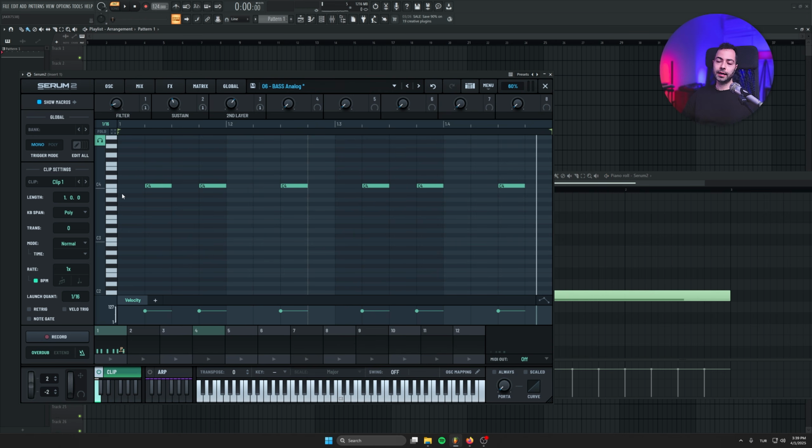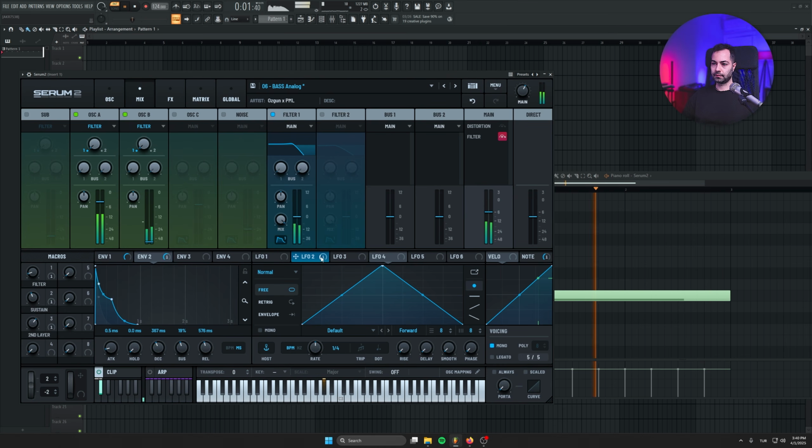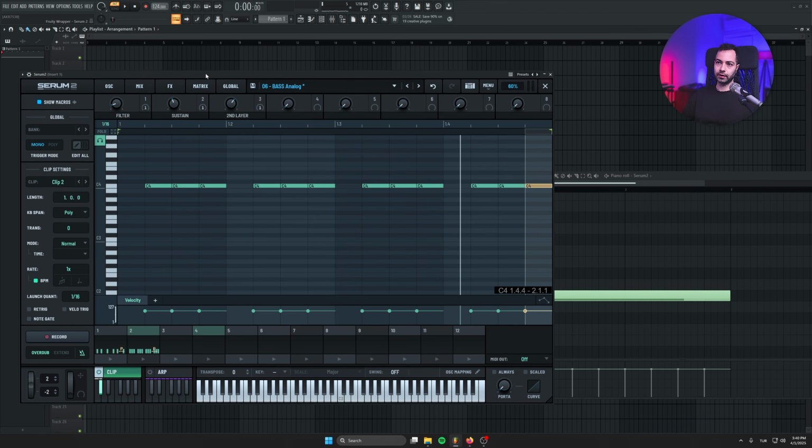And for example, if you'd like to create another pattern, you can just go to the second clip section in here. This time, let's create a rolling bass. All I'm doing is double clicking, by the way. And let's activate keyboard span to poly. Let me deactivate this LFO, so it's not changing the sound in time. I don't want to have it for now. Let's go back to clips.